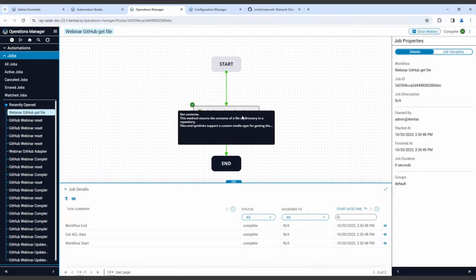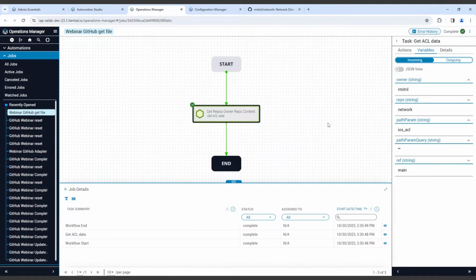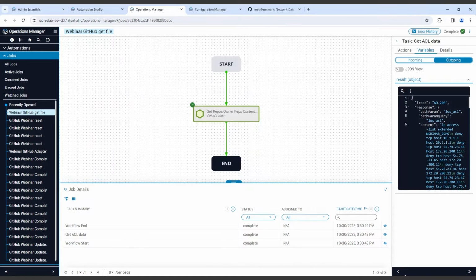And unlike where we're building the workflow, if I double click this now, it's going to show me the variables that were passed to this particular task in the workflow. This should look familiar because this is what we just filled out. So this is data going into the API call, which is this task. This is what we fed to it when we double clicked it and started to fill it out. And then more importantly than that, we want to see the data that was coming out of it.